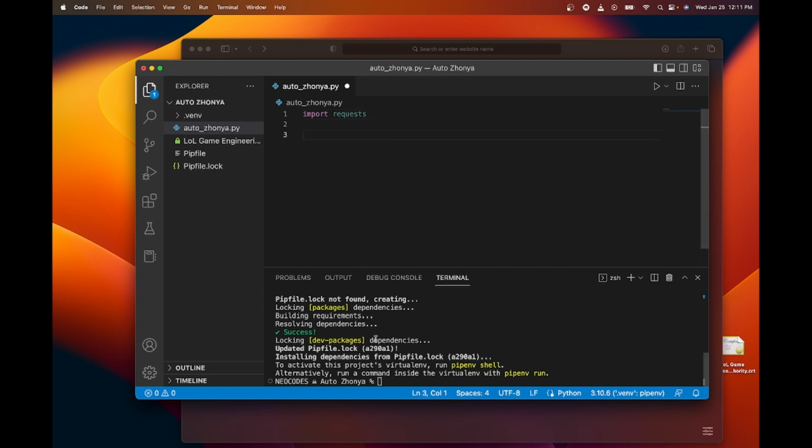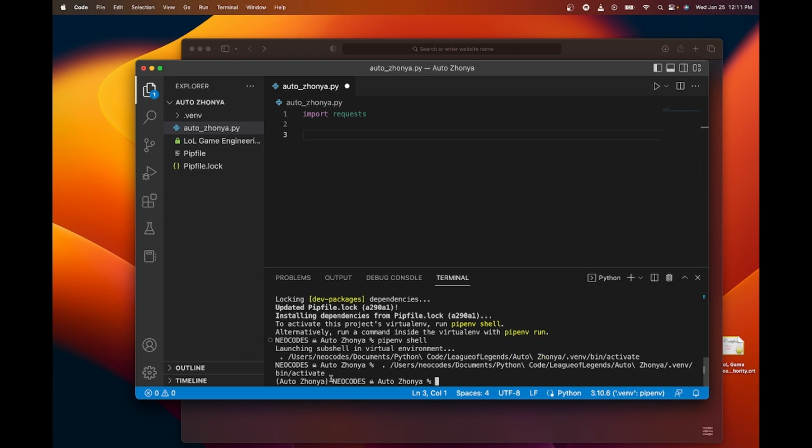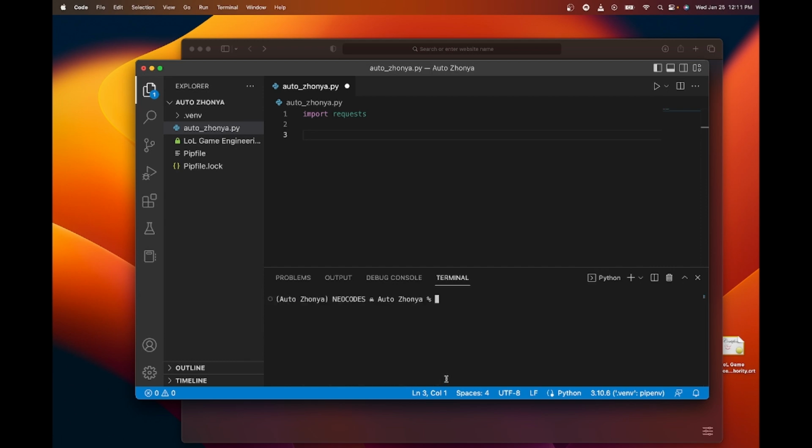Before that, we have to get inside our virtual environment. To do that with pipenv, let me go down here to the terminal. You do pipenv and type in shell, and we're activated here. Let me just clear this. You can tell you're activated in your shell if you see a name before it in parentheses. Yours may look different, but mine is the name of my folder or project. All right, let's get moving.